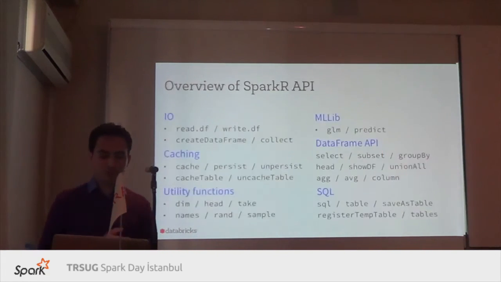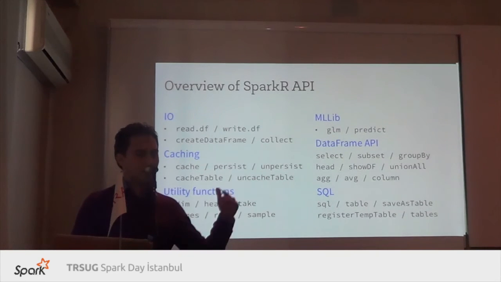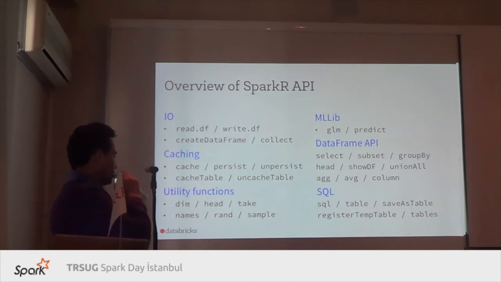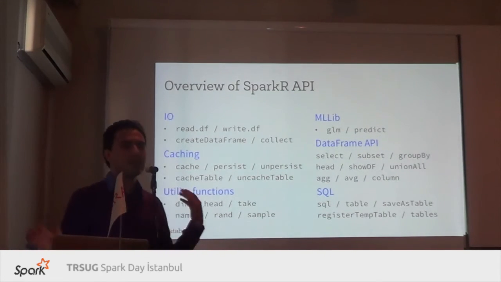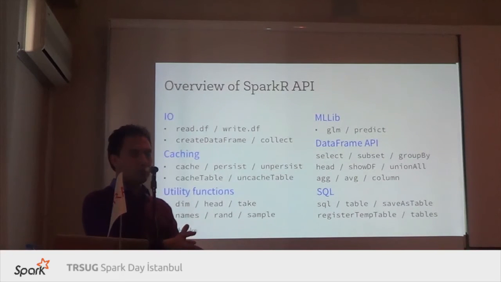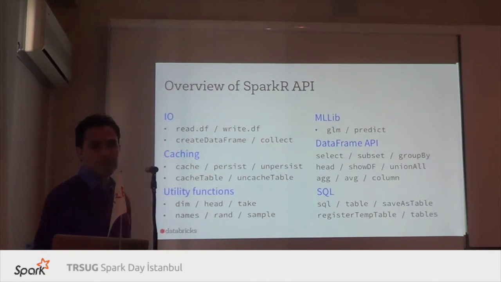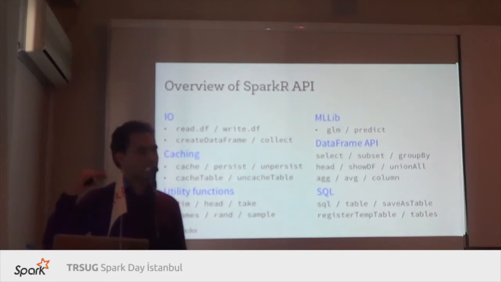Okay. So let's do an overview of the API of SparkR. This is a broad categorization of the API. I'm going to go through each section and introduce a few calls in that section. And by doing that, by the end, hopefully we can become SparkR programmers. The first category of calls is I/O. These are used to read data from distributed storage, or to write to distributed storage, or to communicate data between the JVM and the R process. The second category is related to caching. You can use these to basically control whether your data needs to stay in disk or in memory.